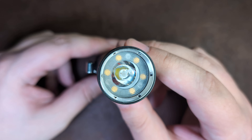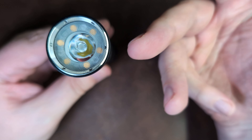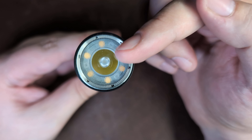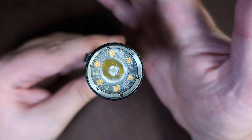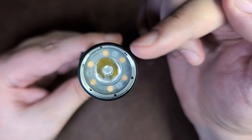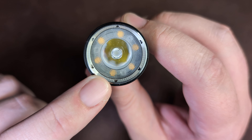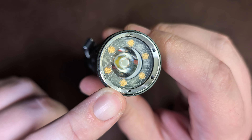Let's come around front and take a look at these emitters, as it is one of the more eye-catching things. We actually have three different sets of emitters: a tier-style throwing or spotlight that has a cooler temperature in the middle, these yellow-looking emitters are more of a neutral warmer tint and are set up as a floodlight, and then these three white-looking emitters are actually red emitters. The other emitters besides the spotlight are behind a frosted diffuser, just to give a more diffused, floody pattern.